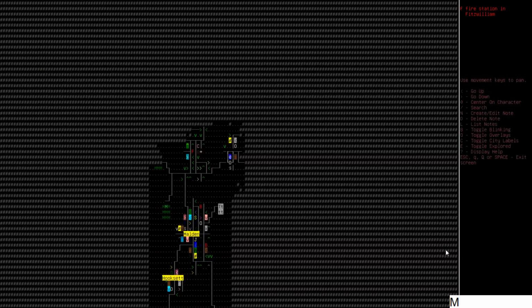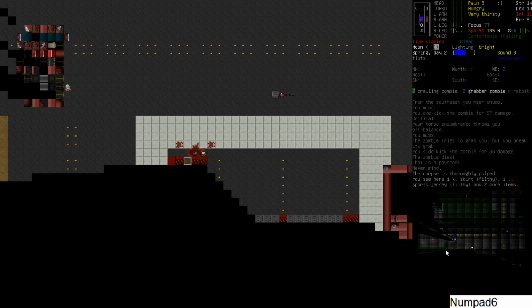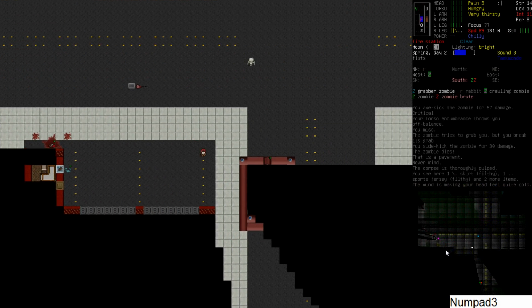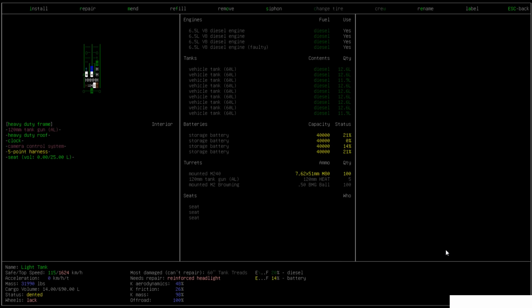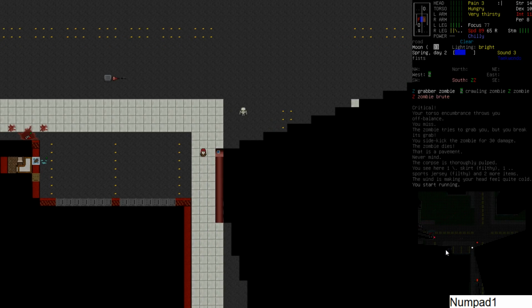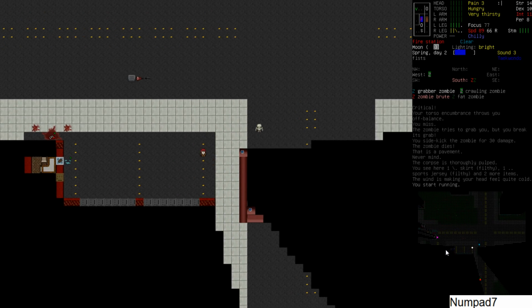Go ahead and smash that up. Okay, let's go check out the bookstore, and then we'll head to the military surplus store and a tank, of course. Ooh, it just lacks wheels. Oh, shit.